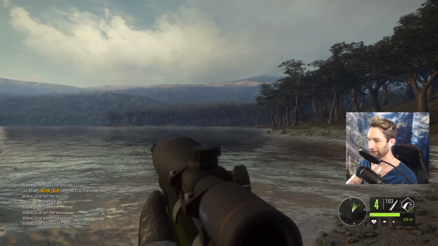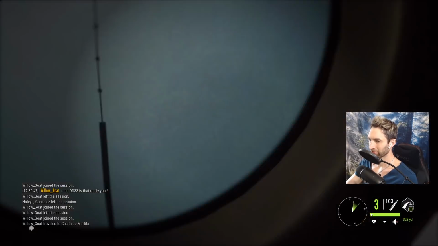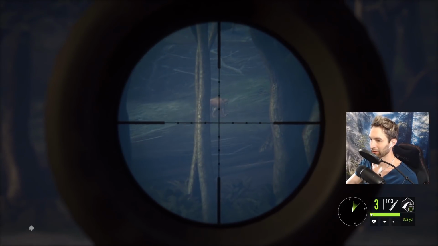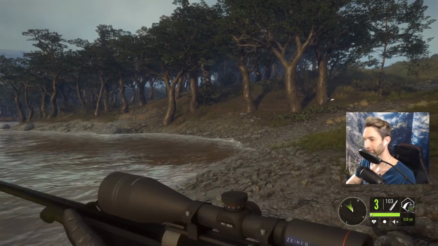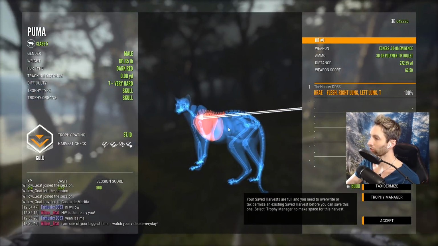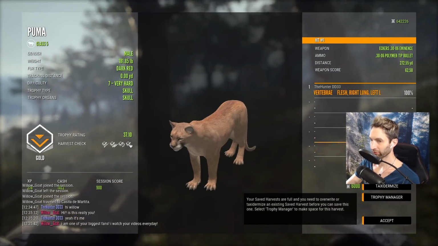But we got a, I think that's a puma. And that should take that down. I think it was only like a level 6, but either way, he is going down. All right. So here's our puma, and it's gonna be a gold, 37.10 gold. Got a double lung spine shot at 270. Solid looking puma.